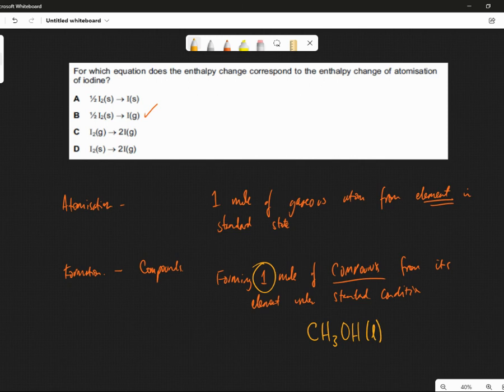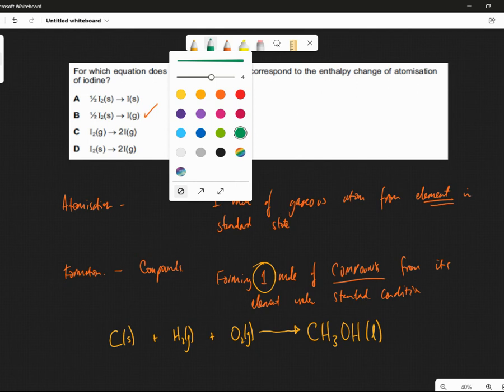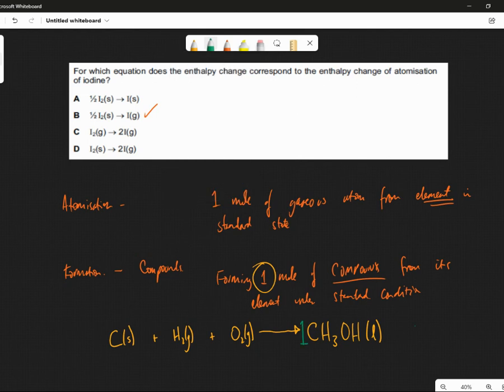So this is how I do it. I kind of work backwards. So what does it come from? It comes from carbon. Carbon is a solid under standard conditions. It comes from hydrogen. Hydrogen is a gas under standard conditions. And it comes from oxygen. Oxygen is an O2 molecule gas under standard conditions. So now I've got to balance this equation. The interesting thing about this is this number here must remain 1. So carbons are good. Hydrogens, I need 2 of these. Oxygens, I only need 1 oxygen there, so we need a half of this. Okay, and now this is delta H formation.